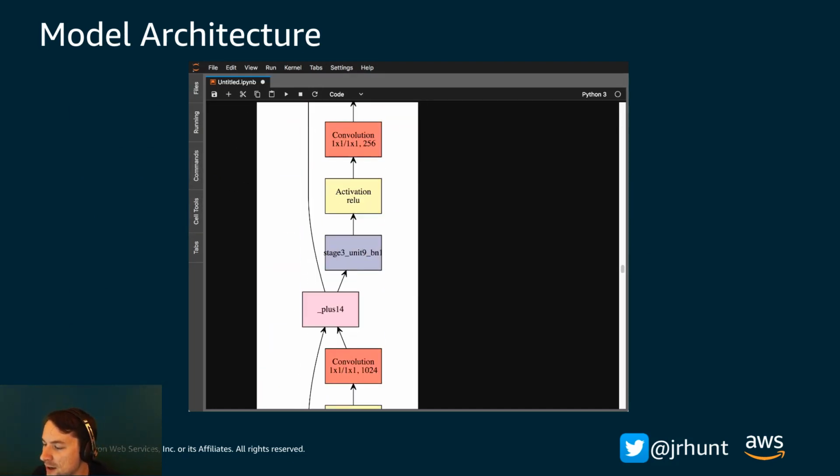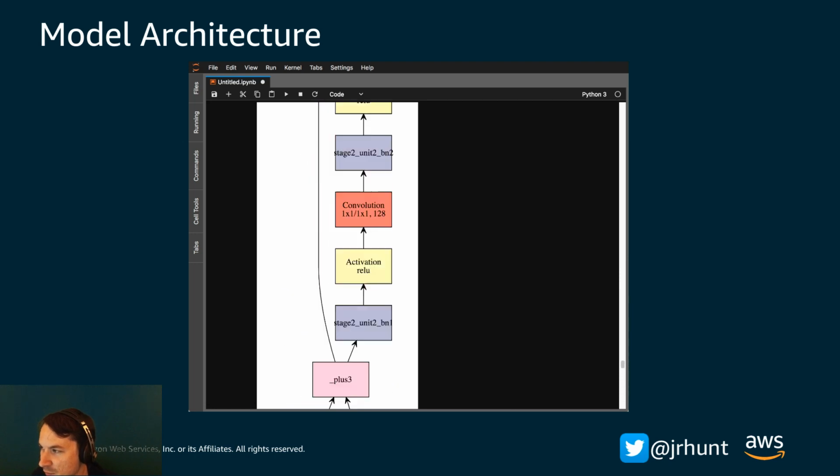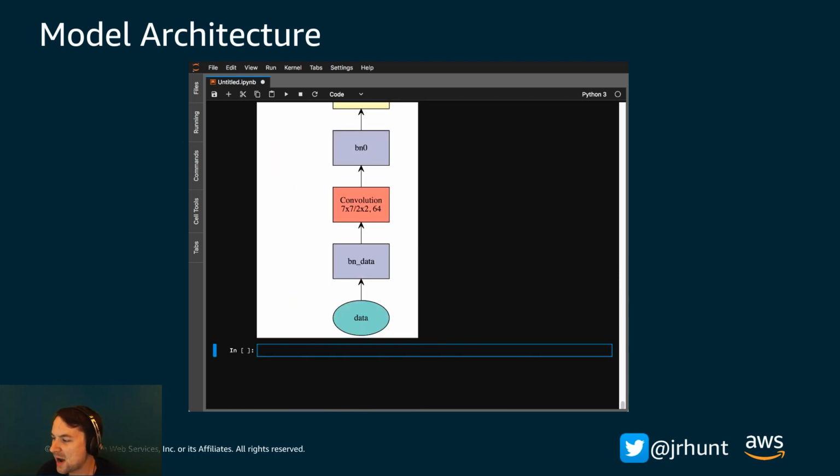So this is what the topology of that ResNet architecture looks like. I know this needs no explanation, right? If you're seeing this and you're worried, thinking machine learning is too complicated, if I had seen this the first time I started doing machine learning, I would have freaked out. But all you need to think about when you hear ResNet is it's just a convolutional neural network architecture that has cheat codes built into it.